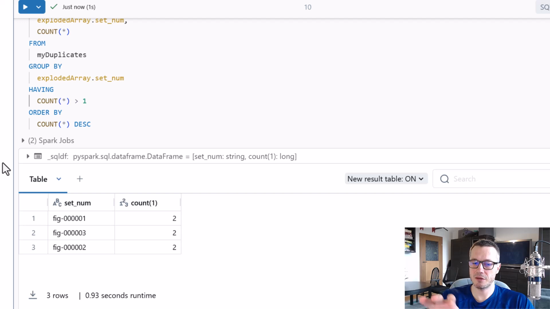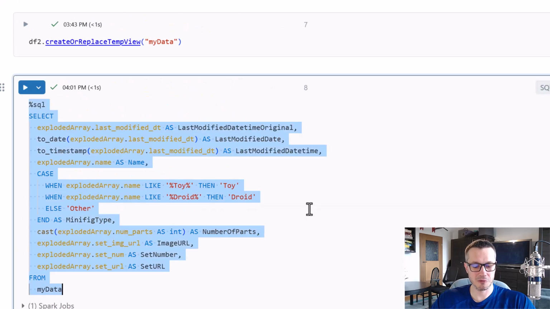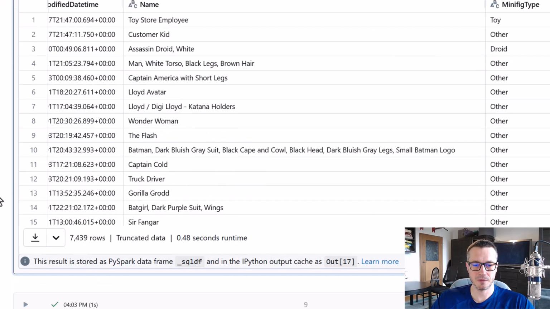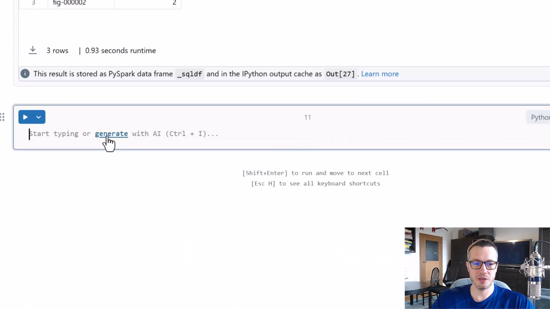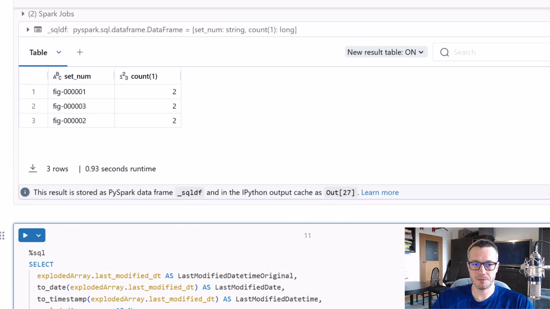Great. But again, I would like to see exactly those rows, not only identifiers. So how to do this? Well, let's grab our wonderful query that we've done so far, and let's modify it a bit. Obviously, we've got to use my duplicates as a source. And here, instead of returning all data, I would like to restrict the results to only those rows that have set number set to one of those three values.